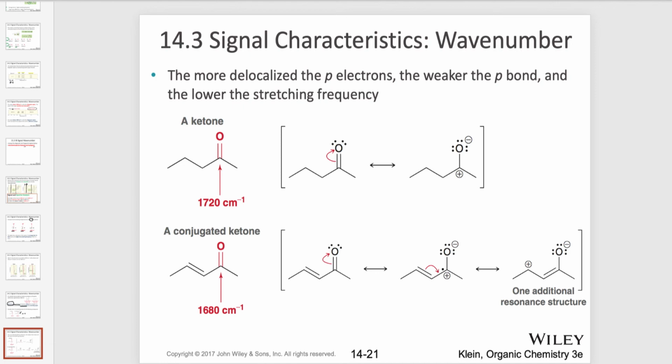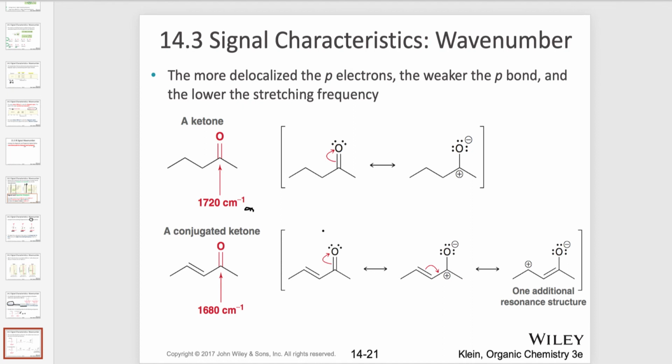And now this is in conjugation, and we can draw another resonance hybrid by turning this into a single bond. Here you have it. And this single bond here now becomes a double bond. And this one just remains. Okay, but if you now look, here we have a 50-50 ratio of single bond, double bond character. And that gives us the stretching frequency of 1720.